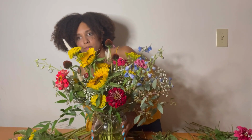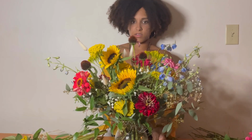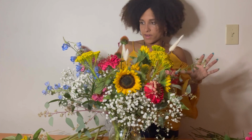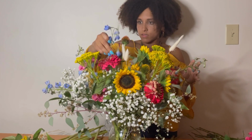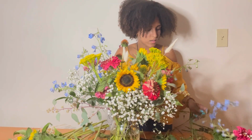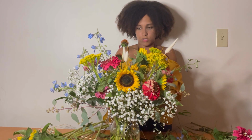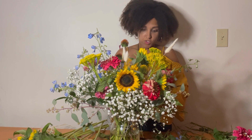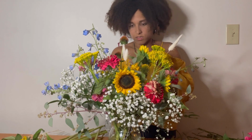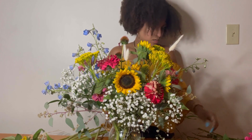And I also have a mirror right here so I can see what I'm doing as I'm doing it. Because sometimes as you get really close to things, it's hard to take a step back and see because you're working so closely up against it. So I am working with a mirror as always, and that's something I always recommend you do when you are making your bouquets, is to always do it in front of a mirror so you can actually see the mirror image of what you're doing. And for me, it really does help. I think my bouquets come out a lot better when I do it in a mirror. So always just check to see what you're doing, you know?